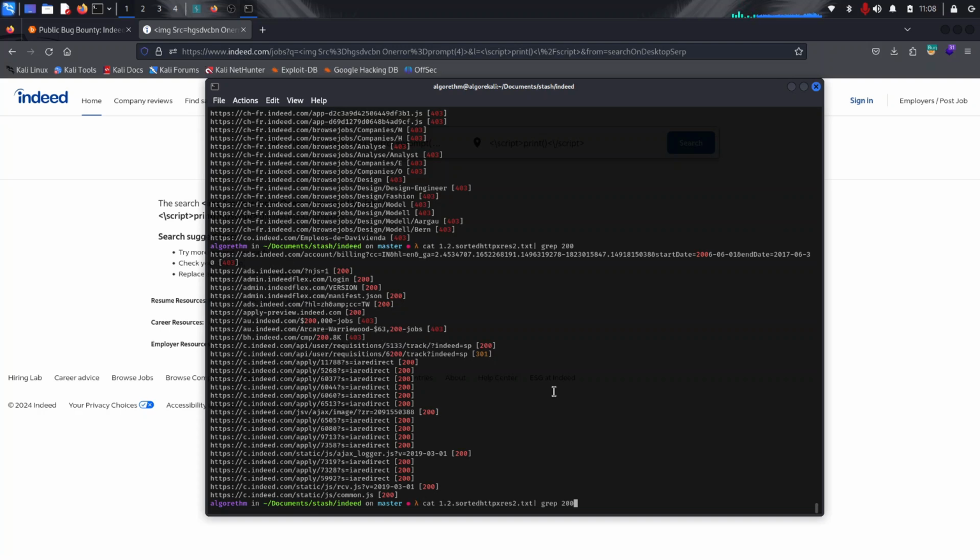Okay. So grep 200, then grep -v 301, and also again grep -v 403.